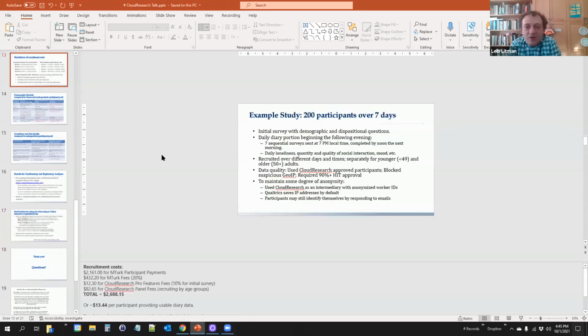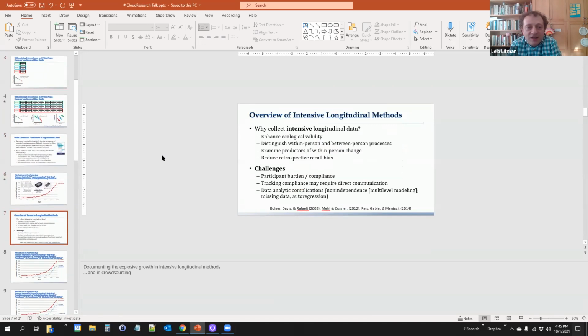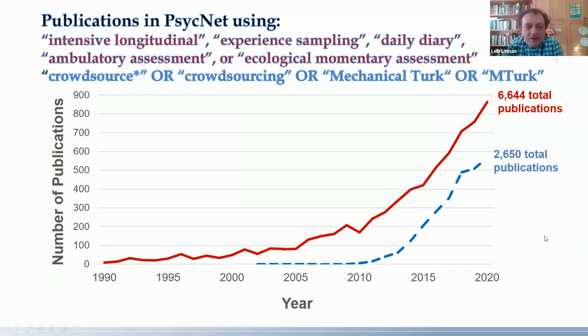I'll just reflect on one thing that I noticed, which is that very interesting graph that you shared, with the proliferation of studies over the last, I guess, 10 years. The intensive longitudinal studies over the last 10 years, and then also the proliferation of the use of crowdsourcing platforms, and then the combination of the two is flat. It's all the way at the bottom, and it doesn't seem to be increasing. And I find that really surprising.